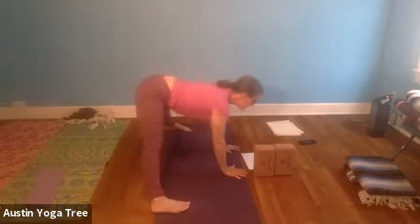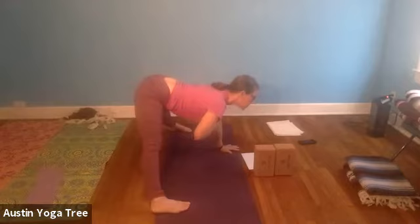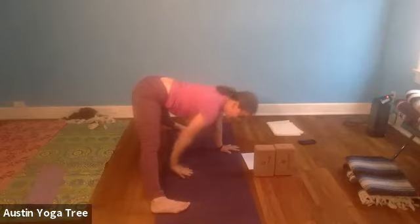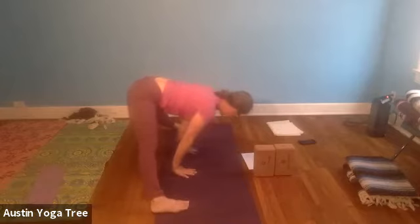So press into the outer heels. Pull the sternum toward the floor. Look at the wall in front of you. Good. Then walk your hands back. Keep the concave back, but walk your hands back so that your fingertips are in line with your toe tips.